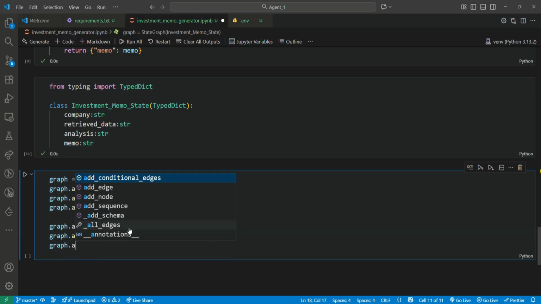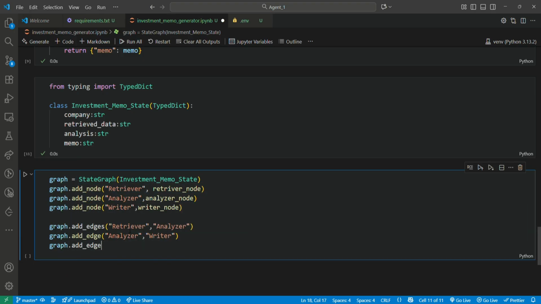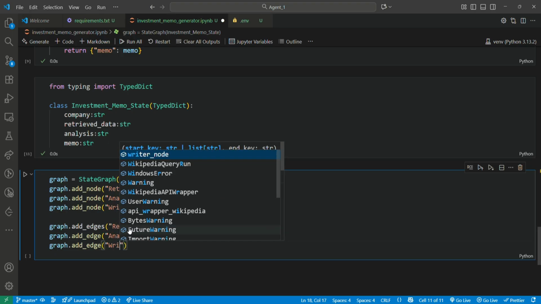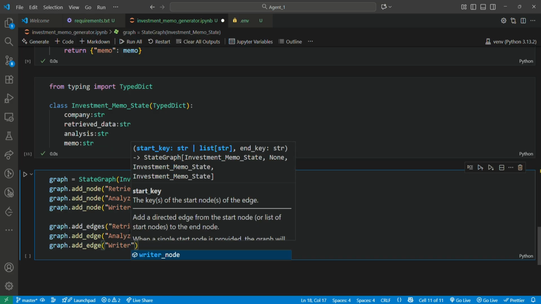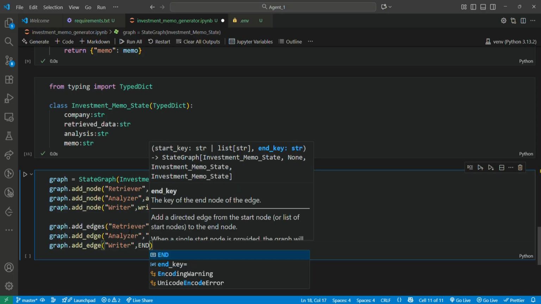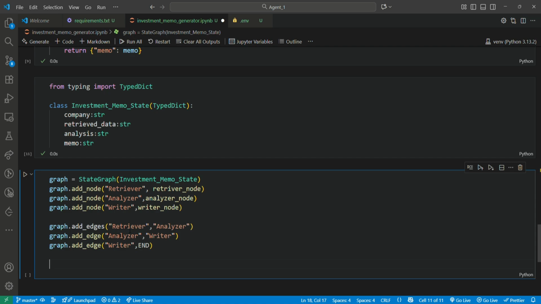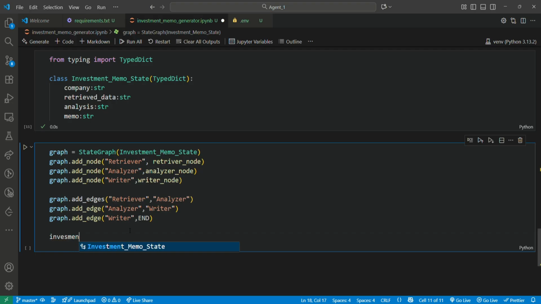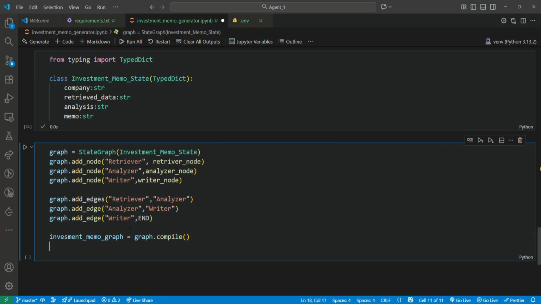Graph.add_edge, writer to end. Now we've created all the edges. Now we'll compile this graph as investment memo graph equals graph.compile. We're going to compile this graph.